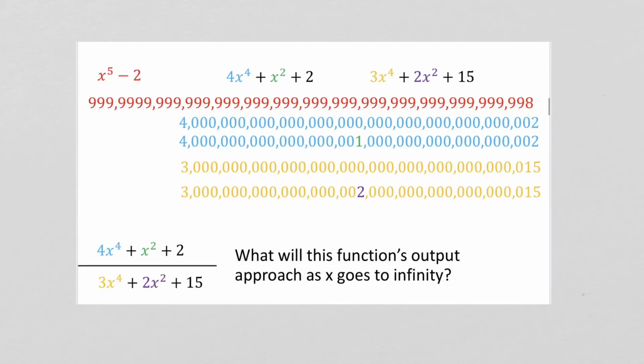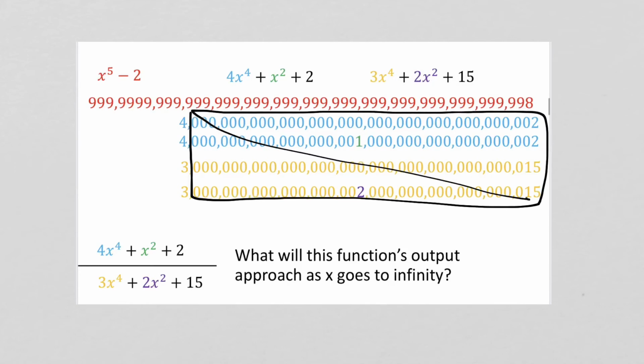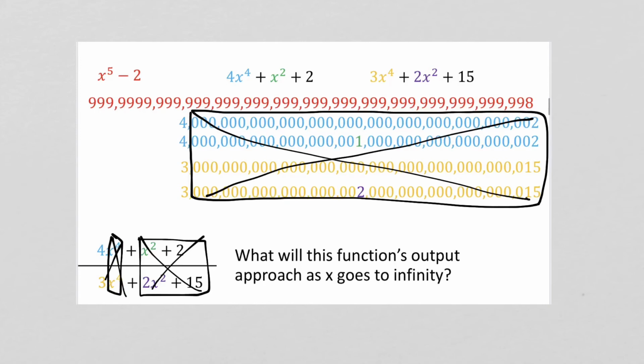So what if we do blue divided by yellow? Well, we can see that they're the same number of digits. They're basically the same size, and what ends up happening when we plug in a really big number is that those big numbers cancel each other out, and we're just left with the coefficients. So at infinity, these pieces don't really matter at all because they're so small compared to 4x to the fourth and 3x to the fourth. So they're negligible and we can basically pretend they're not there. So then we're just left with 4x to the fourth over 3x to the fourth, and since we have an x to the fourth over x to the fourth, we can just cancel those, and we're left with 4/3. So at infinity, since this whole function cancels out except for the 4 and the 3, we're just going to approach 4/3.